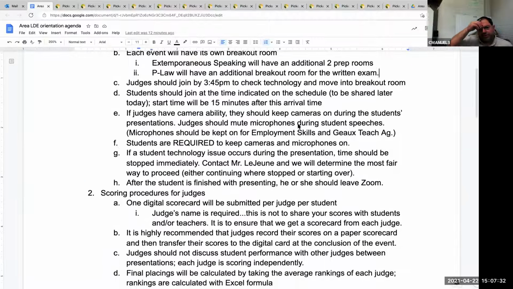All right. Will there be an opportunity to test the technology before that date, Monday, Tuesday, like Saturday, Sunday or something? Yeah, I'll be working all day tomorrow, Mr. Cody. If you just want to email me, we can set up a time tomorrow. I think tomorrow I'll be available from like 8 to 4. So just let me know. I'd be more than happy to hop on with you and make sure it works. Good deal. Thank you.